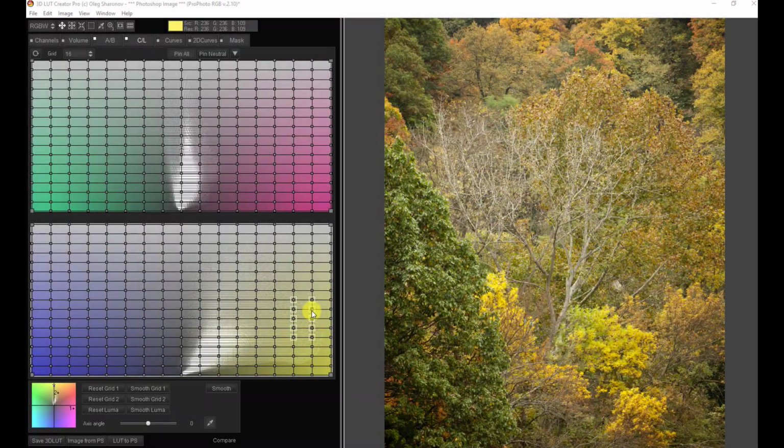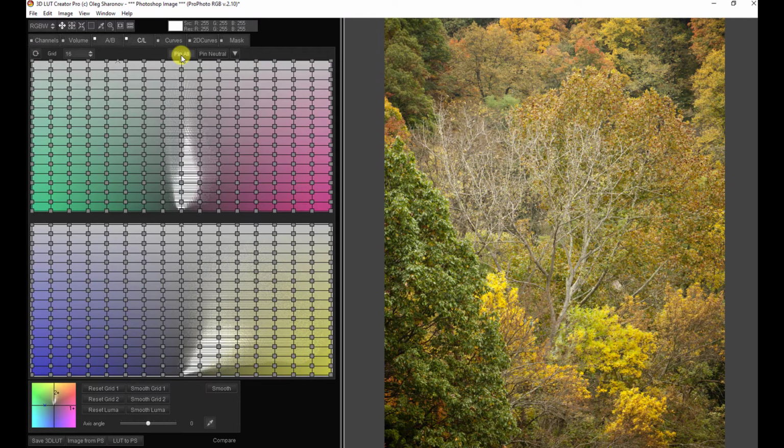Well, here's one more tip. I will reset this grid. I'm going to pin all. And let's say there's a group of colors I know I want to work with. Say the yellows right here. Of course, there's other yellows similar to it in the photo, but we're going to choose these yellows, and we can do so by coming up to this marquee tool and clicking on it. And what that does is if I draw a small marquee around the colors I want to work with, you'll see that it has automatically selected all the colors on both grids that are within that marquee.